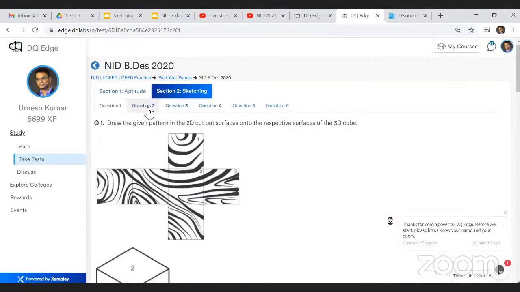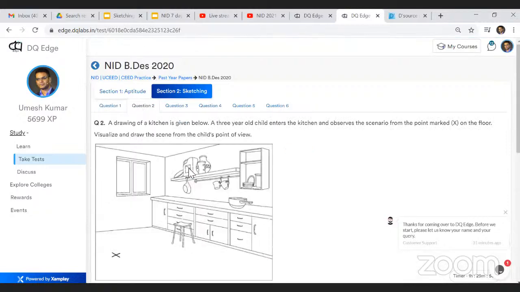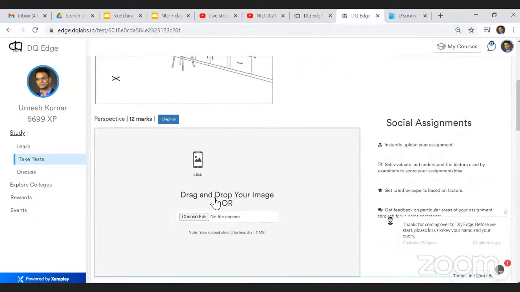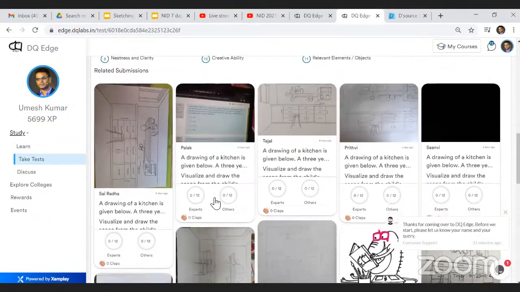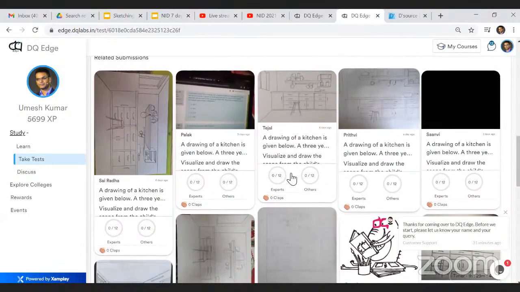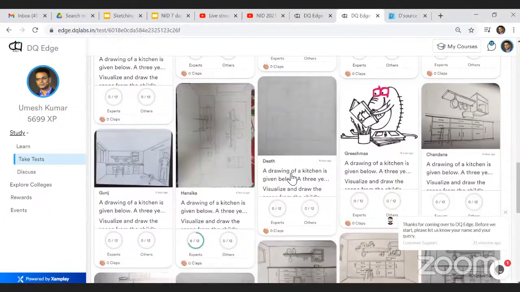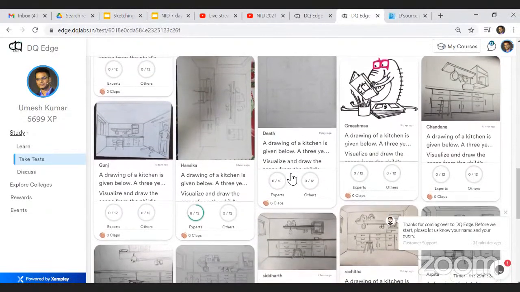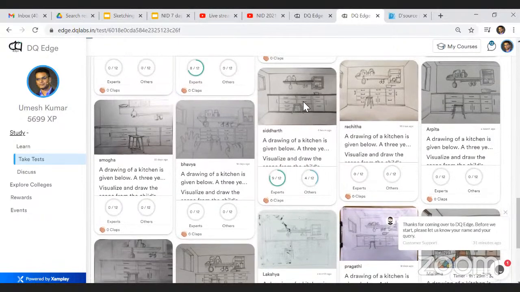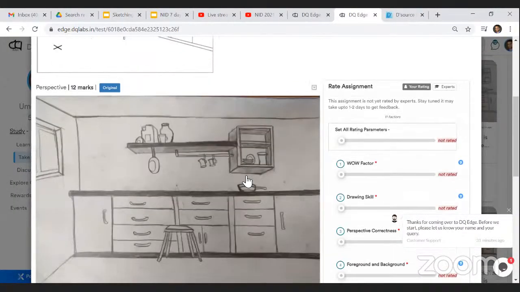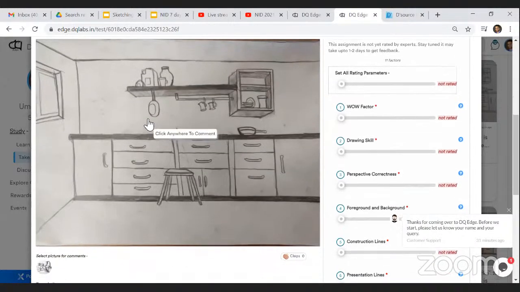There are the sketching questions that are put up here. Okay, so you sketch them out. Once you upload, you will be asked to self-rate, evaluate, etc. And then if you scroll down further, you can see some beautiful images, sketches done by your previous year students, right? So go through them, understand how they have done, what mistakes they have done. Please comment. You can comment on the sketches, just click on that and leave your comments. You can also go through the comments of other people who have left them.